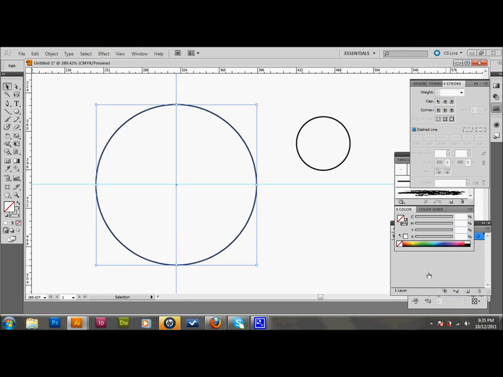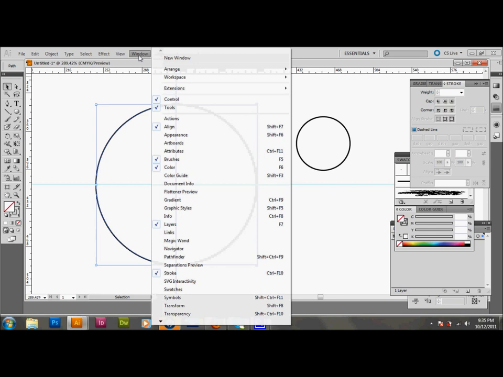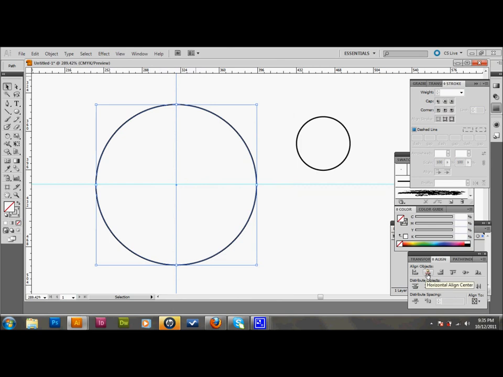So like right now, I have the circle and this line highlighted. And I clicked on my center align tool right here, my horizontal align tool. And what I'll do is I'll select then the circle and my other line here so that I have my horizontal. And I will then click my horizontal align. And it should be perfectly aligned now with those two lines. Centered, I should say.